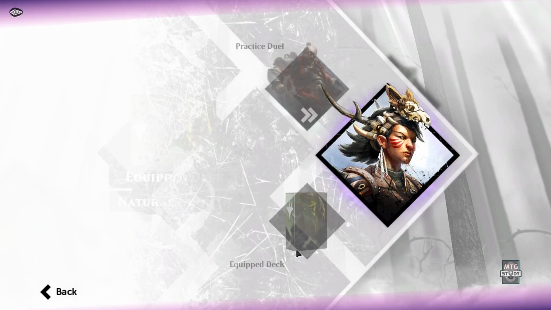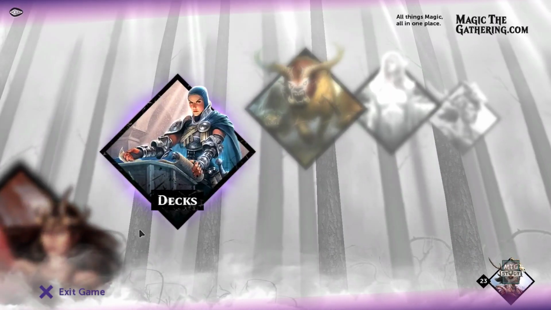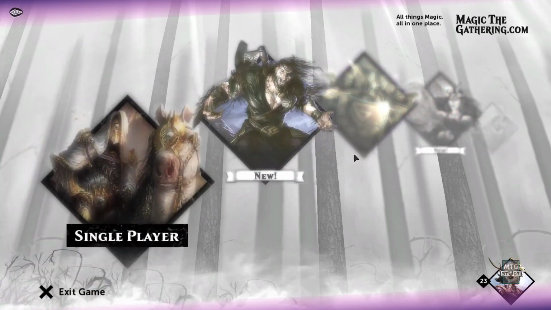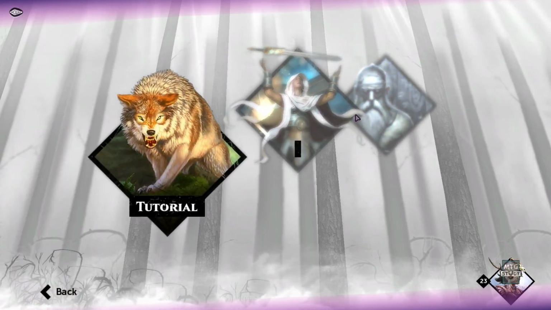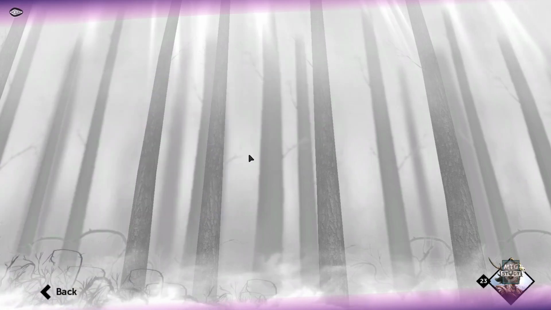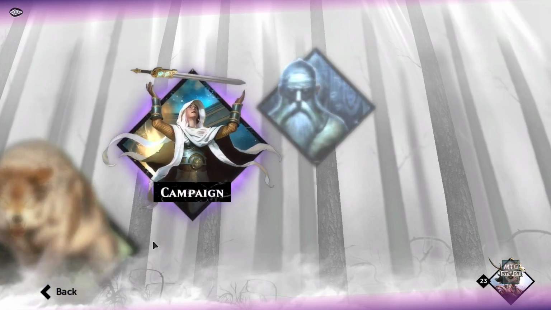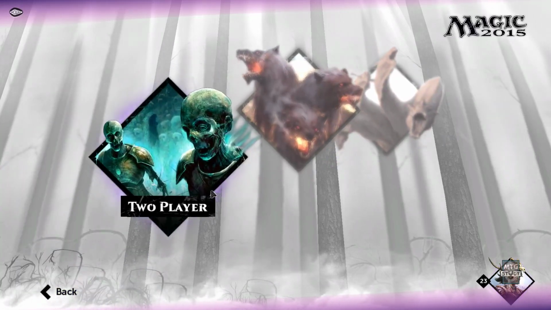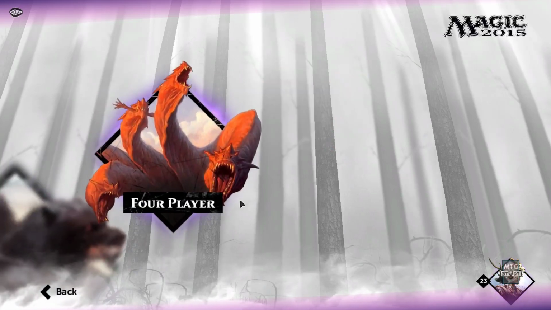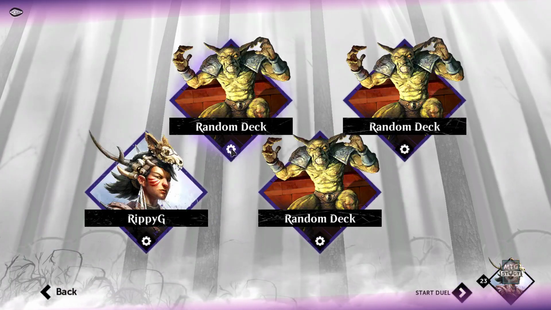Unfortunately, in this Magic the Gathering, we can't play 4-player games. Let's just see if we could. Okay, we have single player, we have practice duel, we have tutorial, and we have campaign. What do we have in campaign? In campaign, we basically have only single duels. Tutorials we're not going to do. Practice duels. Yeah, we can practice duels in 4-player matches. Awesome. So we do that.